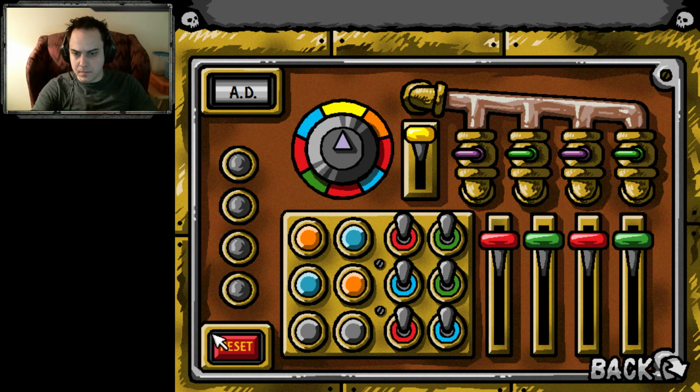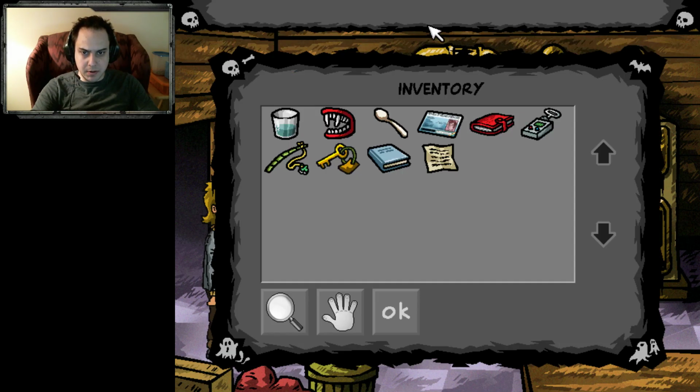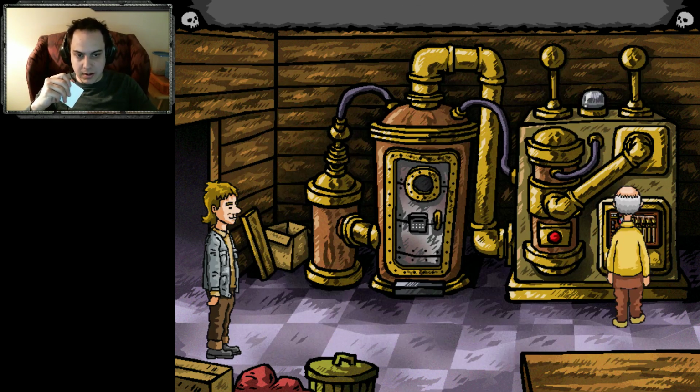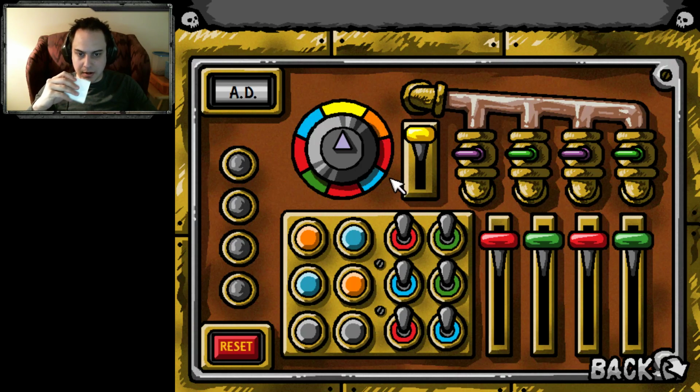Okay. Maybe there's something else in the poem. Each plum, 3 drops of lemon. A lemon to peel, 3 strawberries to chop. Oh boy, this is gonna be fun. Let's see. I figured out the first part, so let's just do that really quick. Oh, stop asking every time. Come on.